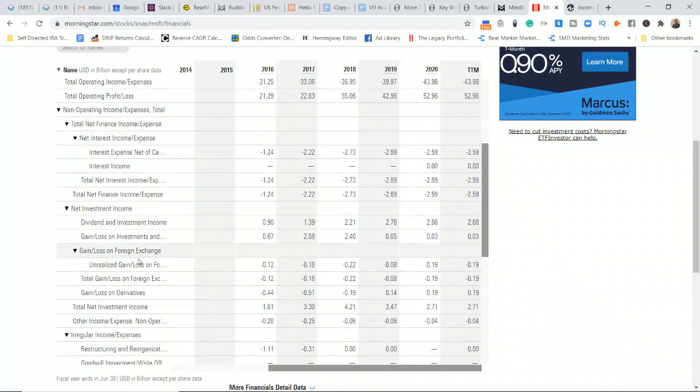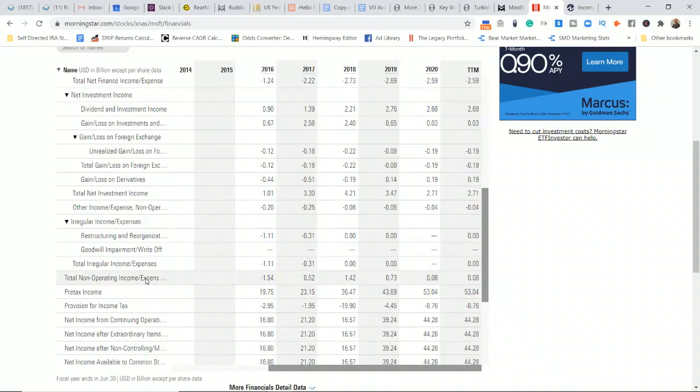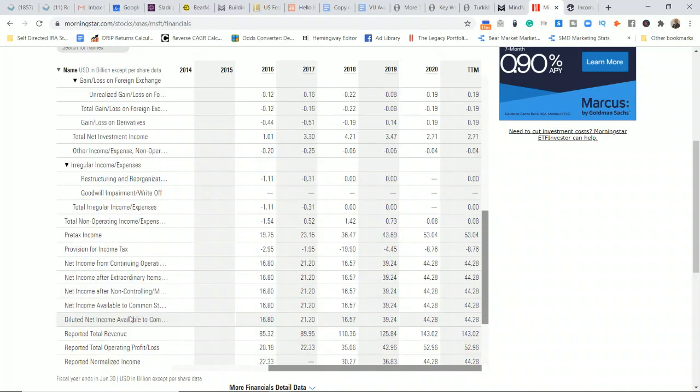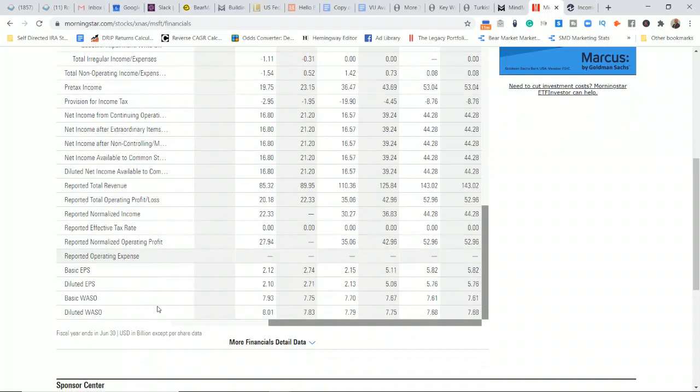Then from there, you subtract out things like interest and taxes, and interest or investment income, also currency exchanges for bigger companies, stuff like that. Oh, sorry, we don't do taxes yet. So put taxes back in, then you get the pre-tax income, then you worry about the taxes, and you get the final net income number, which is, there we go, reported normalized income. I don't know why they put it like that, frankly, on Morningstar.